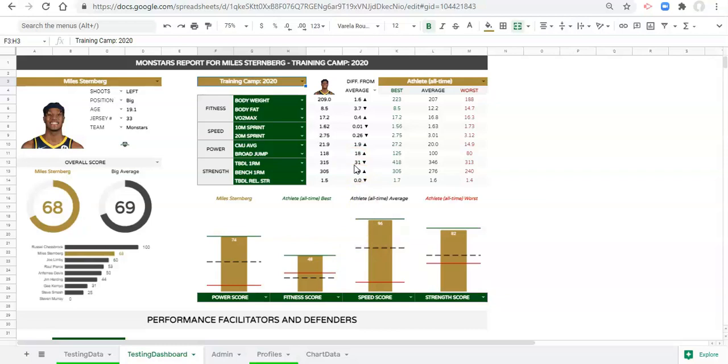I really appreciate you taking the time and going through this. I think it'll be really helpful. I think it is really helpful to go through. In any case, if you're getting into sports science or if you're a coach looking to expand on your Google Sheets or Excel skills or just learn a little bit more about data, I think this is helpful.